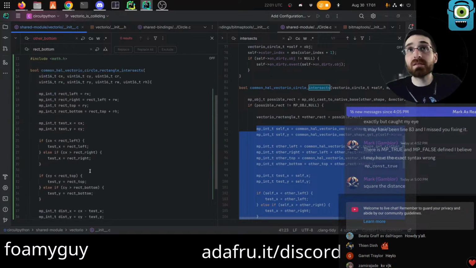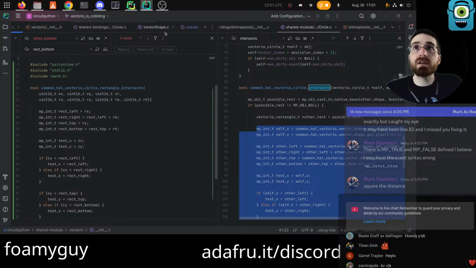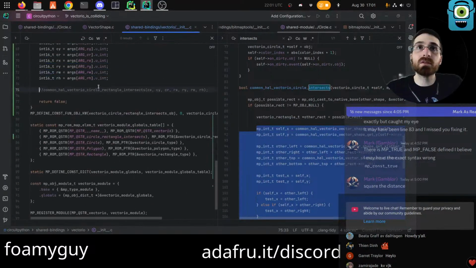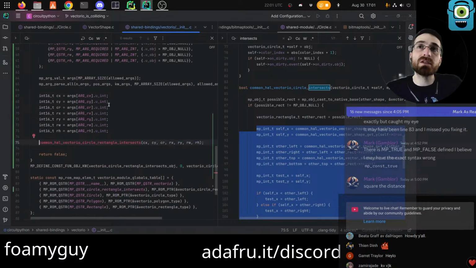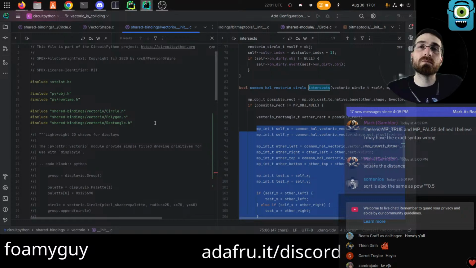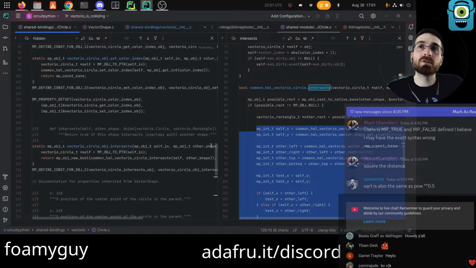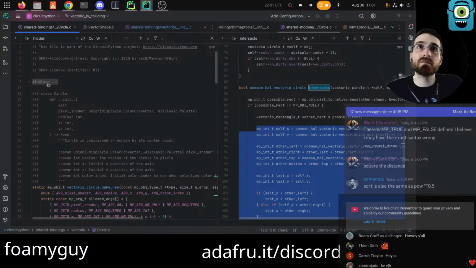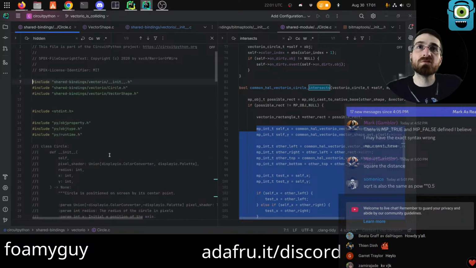Okay, this might work, I think. I don't know. Let's try bindings, uncomment this. So that's going to give us a bool result. We need to import that. It's actually called include from... I guess that would be from just, we would import it from shared module, right? Yeah.